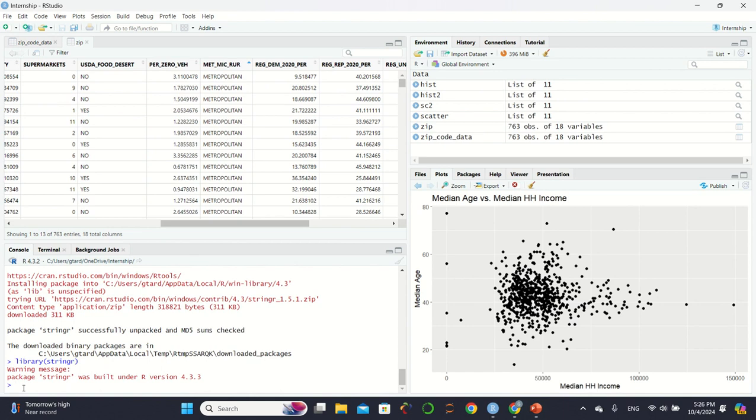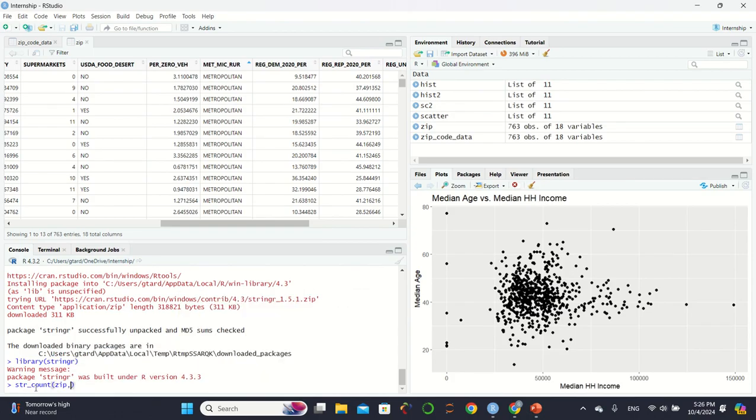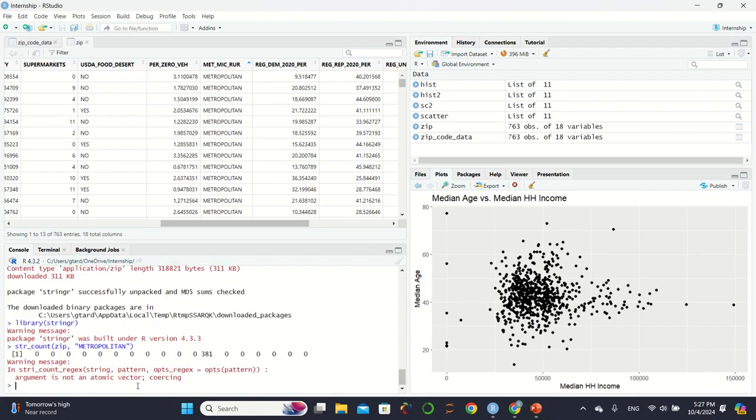So we're going to be using the built-in function from stringr, str_count. We are going to be using the zip data, and then from there, let's find metropolitan first. And once again, make sure it looks exactly as it shows up in the data. So zip metropolitan.